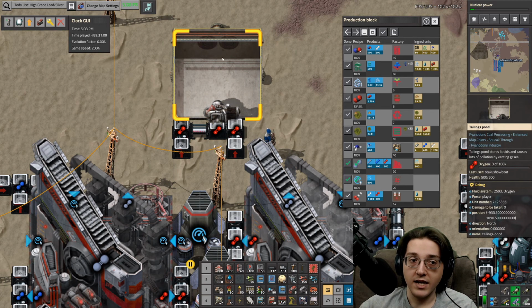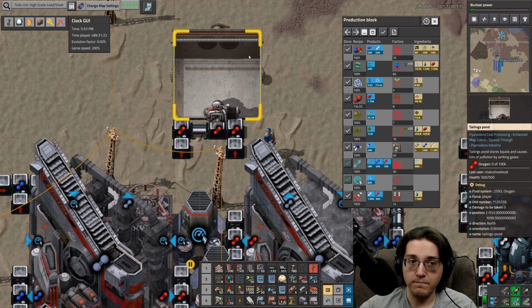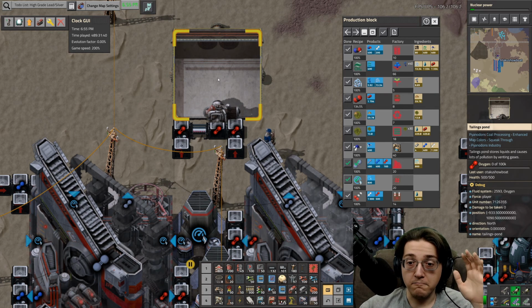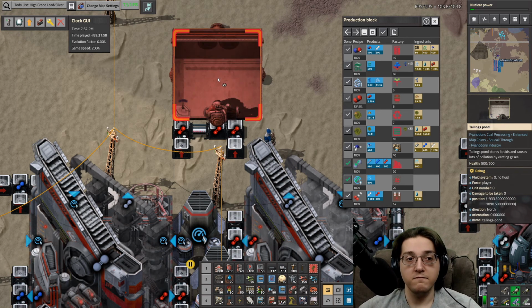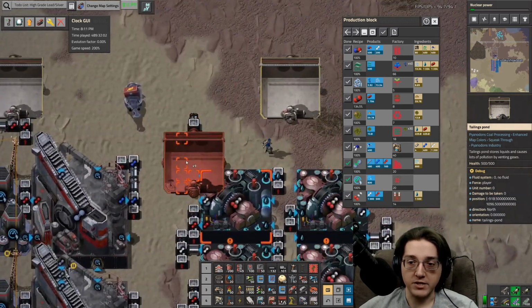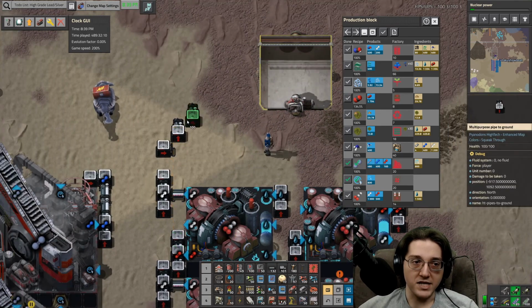I cut and pasted this tailings pond 1 unit to the left from where it was originally placed. It was originally placed right here. I cut and pasted it, which means it got picked up and then placed down by a nanobot. So the script didn't attach to the tailings pond because it got placed by script. It got placed by a nanobot.